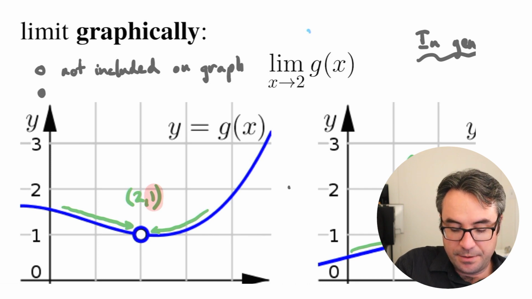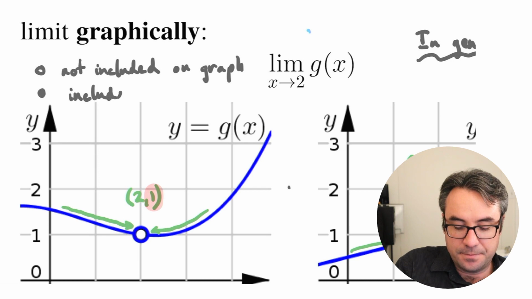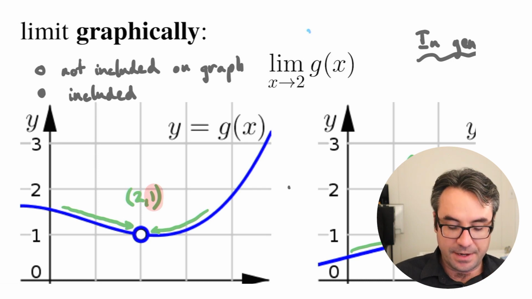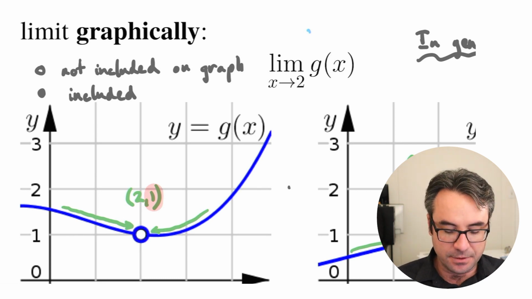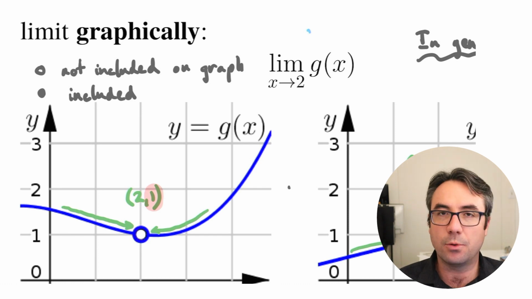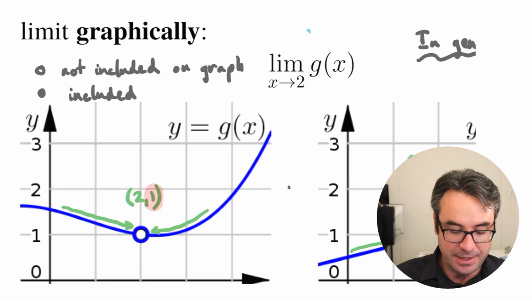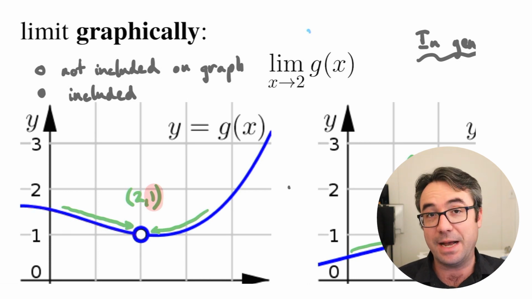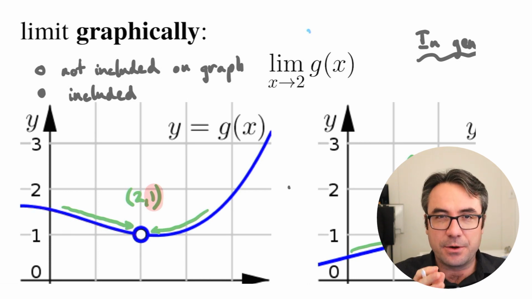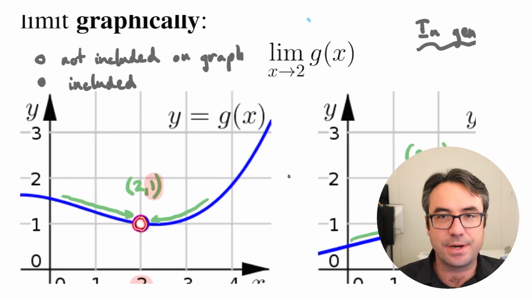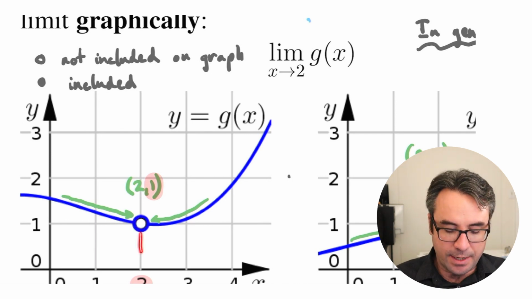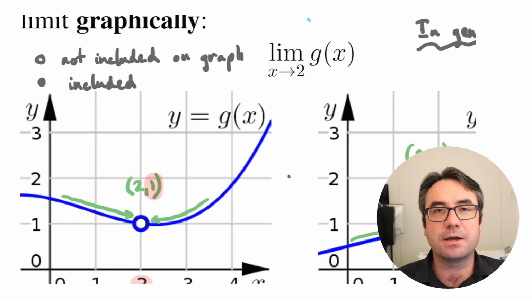If it was a filled in point, then it is included. So the fact that we have this extra large open dot here means there's a little hole, a little missing point in our graph, and we make it extra large just so it's noticeable, because if we didn't, it would be impossible for us to pick out that there was one tiny little point missing on this graph. So we exaggerated a little bit just to emphasize that right at x equals 2, there's this missing point, but everywhere else is okay.